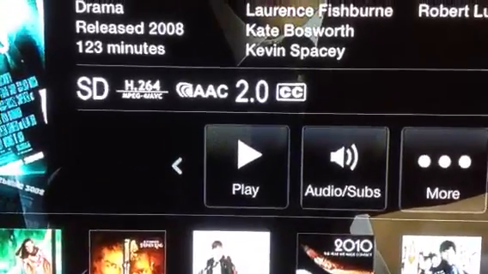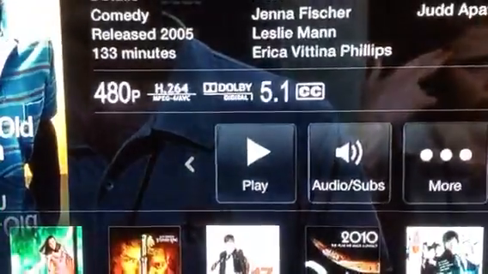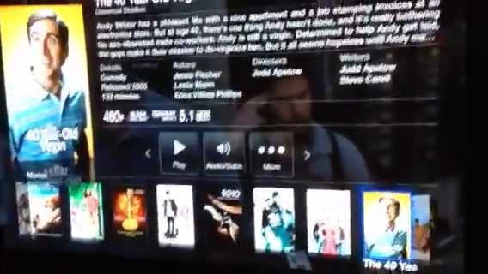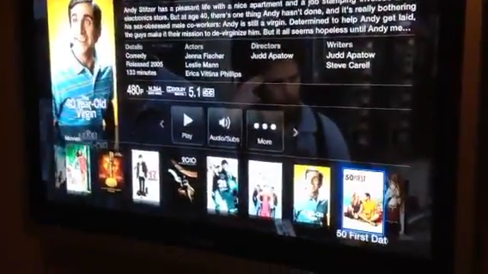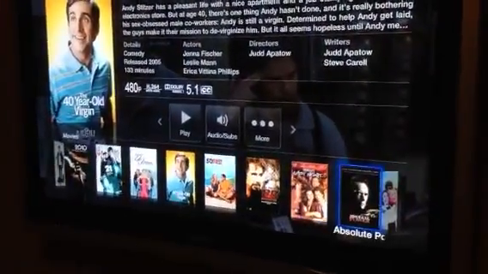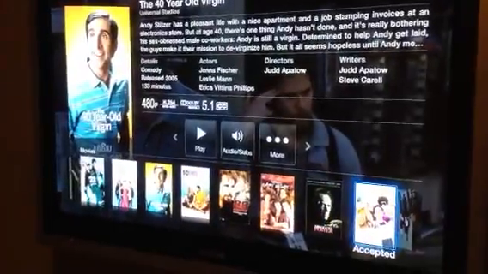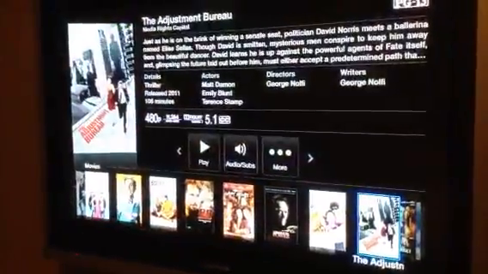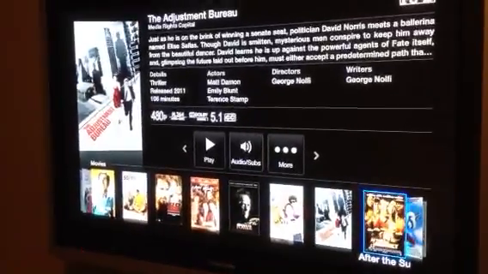Let's select the 40-year-old version. It's also in 480p. I pretty much encode my stuff at pretty low quality because I figure I'm not keeping all this to watch on a regular basis. I don't know if I have anything in super high quality that I could show you something different. Let's see what else I have here that would show something other than 480p.